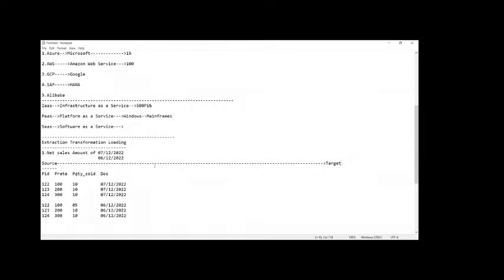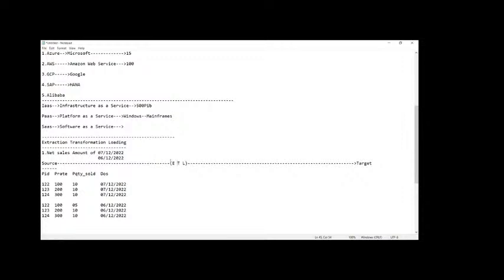Between the source and the target, we apply the process of ETL, which stands for extraction, transformation, and loading. Anyways, you know what is extraction, what is transformation, and what is loading. Now, let us start the process of ETL. How does it work? So now, extraction. Tell me, what do you mean by extraction?